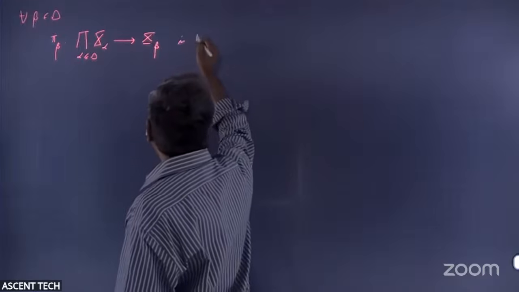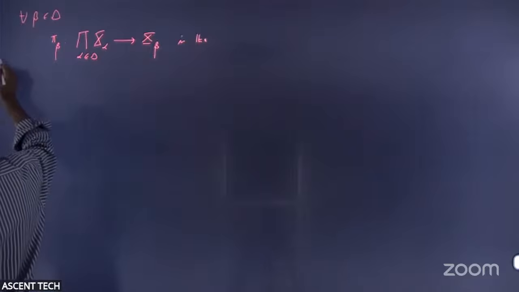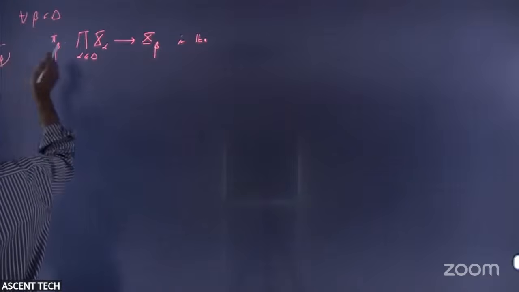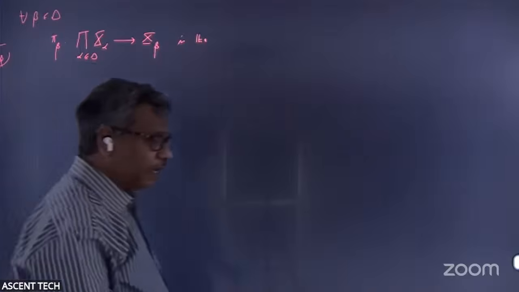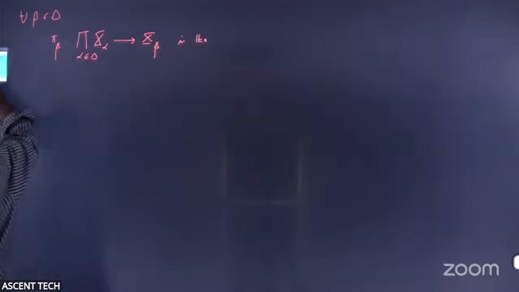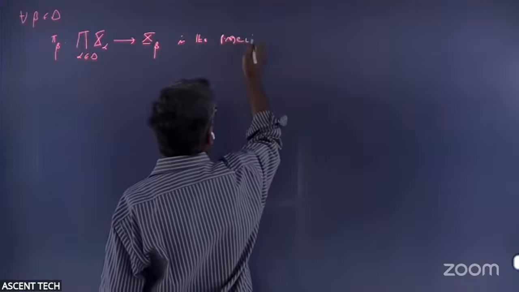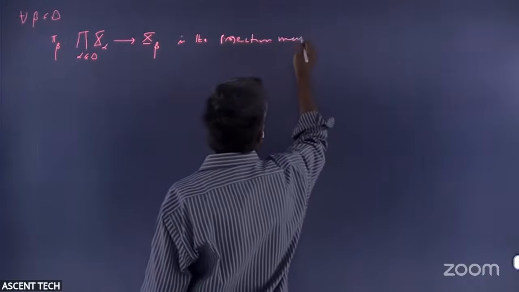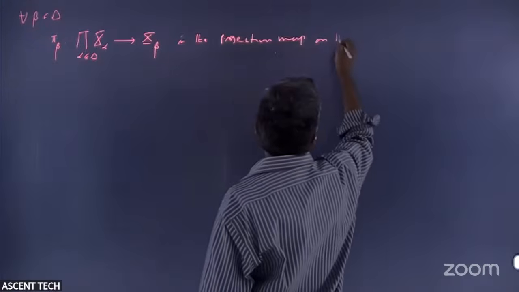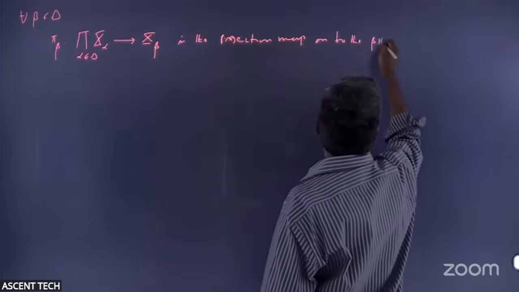Is the projection map. I think in Siemens you just write p beta there. I'm so used to using pi beta, so I use that. Okay. Siemens uses a projection map to be p beta. Is the projection map onto the beta coordinate space.